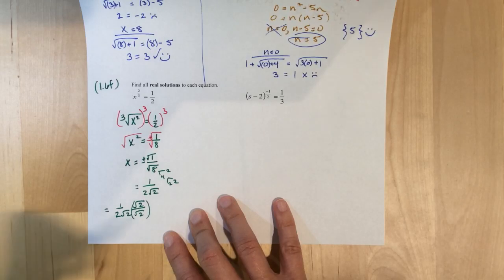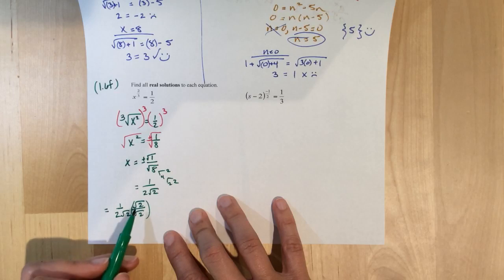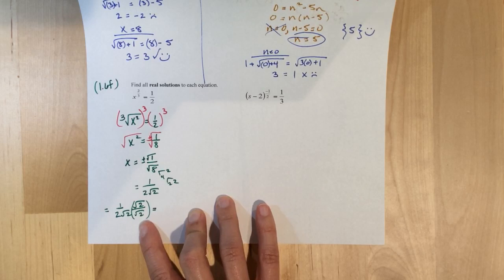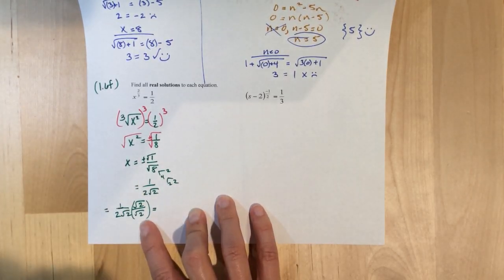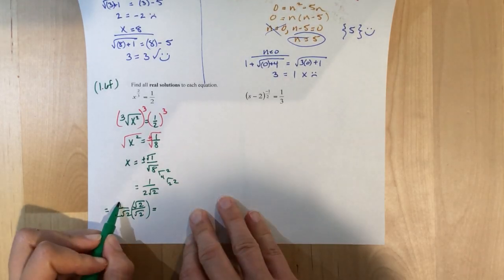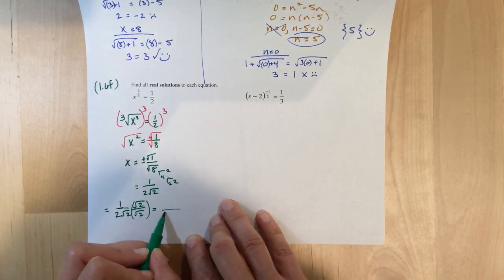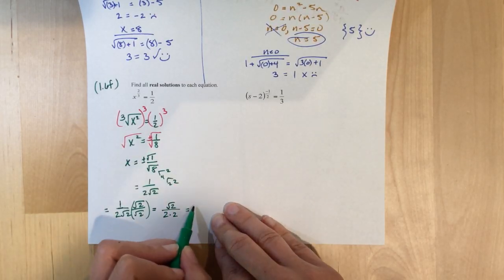So what I'm going to do is use a special form of 1, because anything over itself is 1. The reason why we use 1 is because 1 times anything is still the thing. We're not adding any weight or value. We're not adding any extra stuff to the equation other than the visual. So that's why we like doing the form of 1. So now, root 2 times root 2 is 2, right? Because there's 2 of them. So this is 2 times 2 under root 2, but that 2 times 2 is 4.